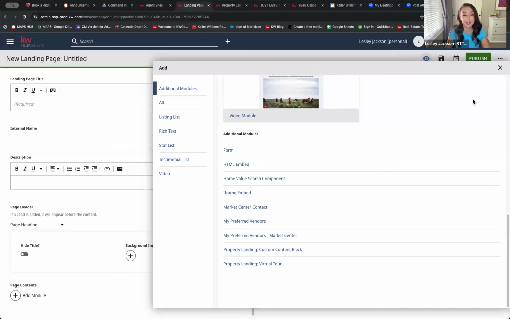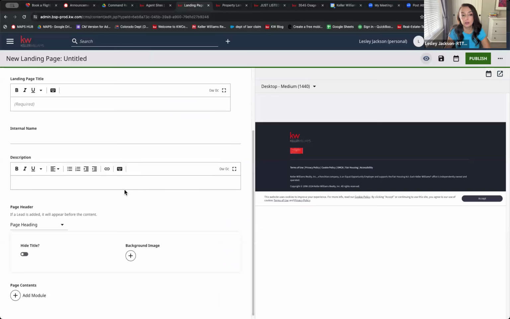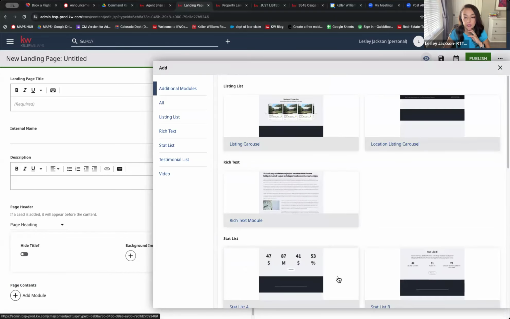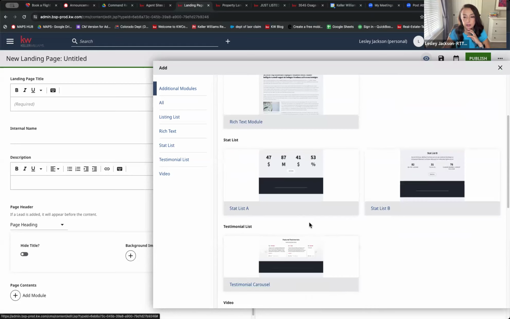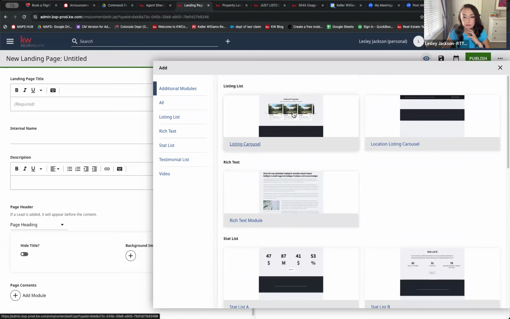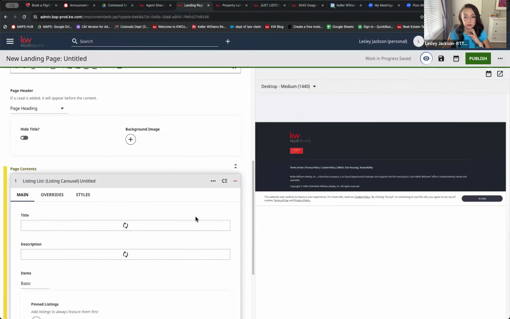Rather, a landing page. And with those landing pages as well, it will create a unique URL in the same experience that we just saw in the property landing pages experience. Cool. So if I were just to say add module, I could say I want to add the listing carousel module.